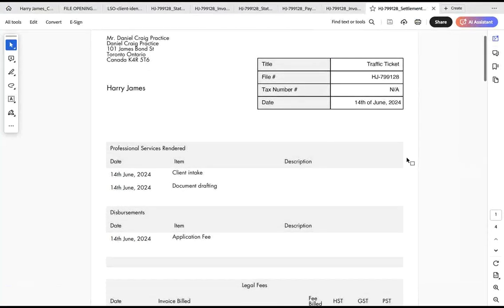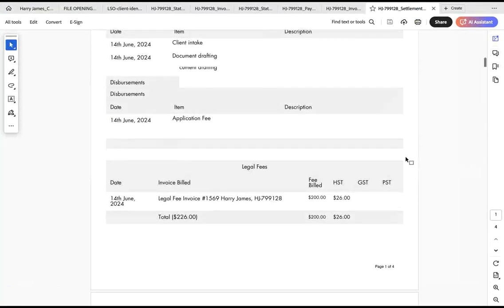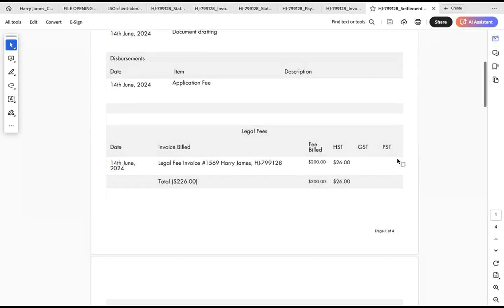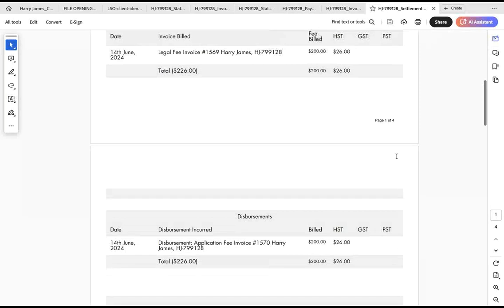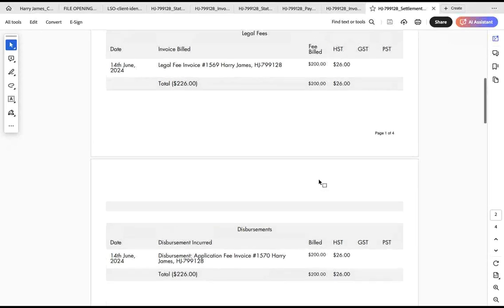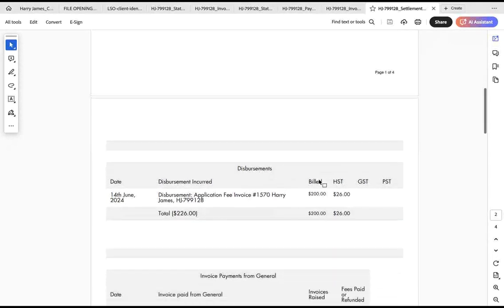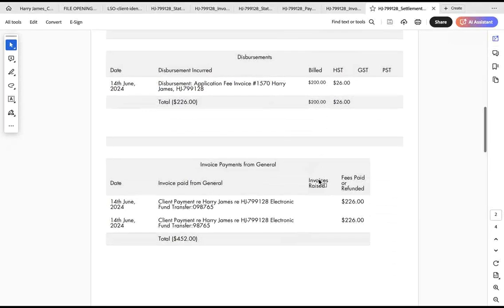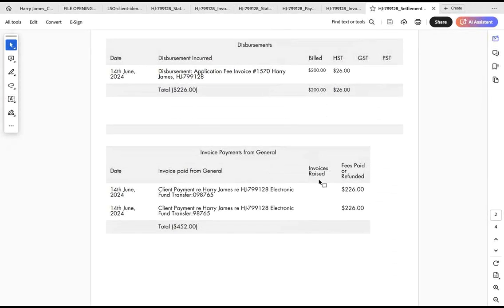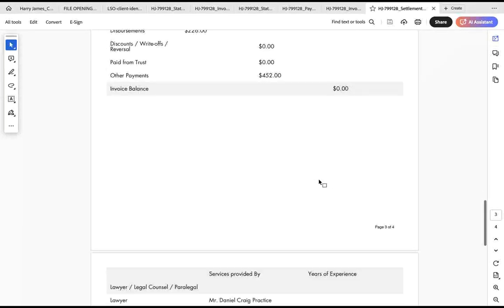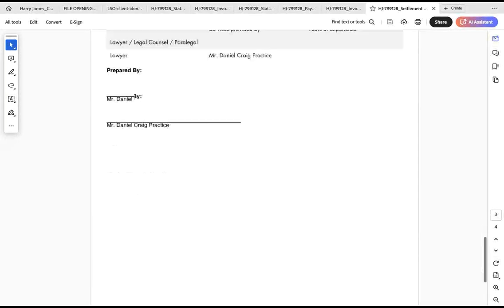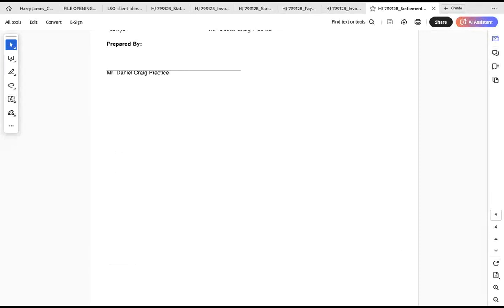Yeah, so that is the settlement plus accounts. It shows you all your dockets with the legal fee for your first invoice, with the invoice number. That is the level of matter management. It shows you separate invoice numbers, the date, everything is captured, including the matter number, title, invoices that you have been paid so far by the client, and what is the balance if there's anything. Who was it prepared by?